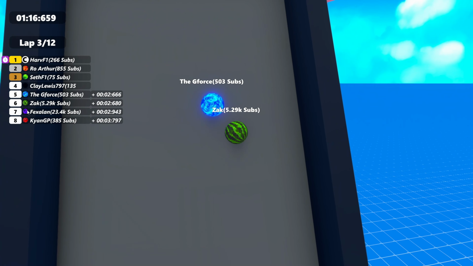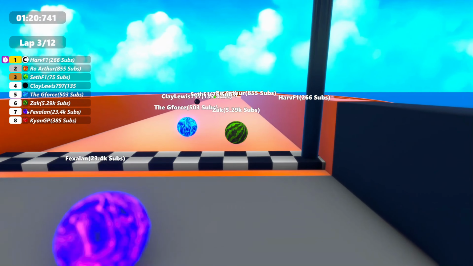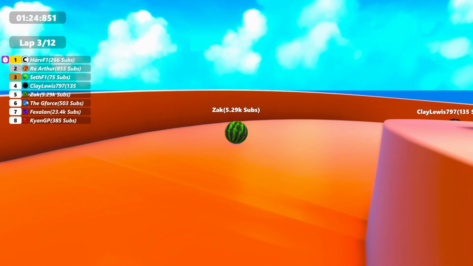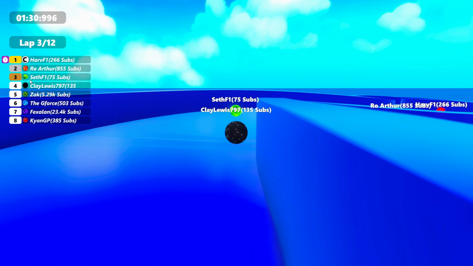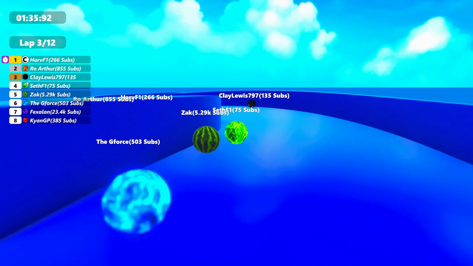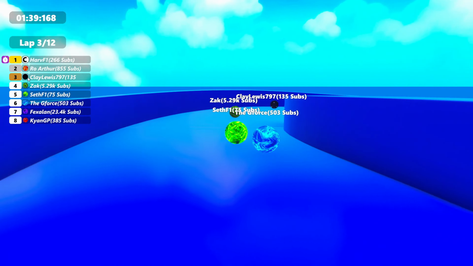So right now, right on board with Zach coming up, battling with the G-Force now. Coming off the thing. Look how close these two are. And Zach takes the position. What a drive there. Look at that. Clay Lewis right behind Seth, fighting for the position. And Clay Lewis gets up into third. And Seth has dropped to Zach now as well.